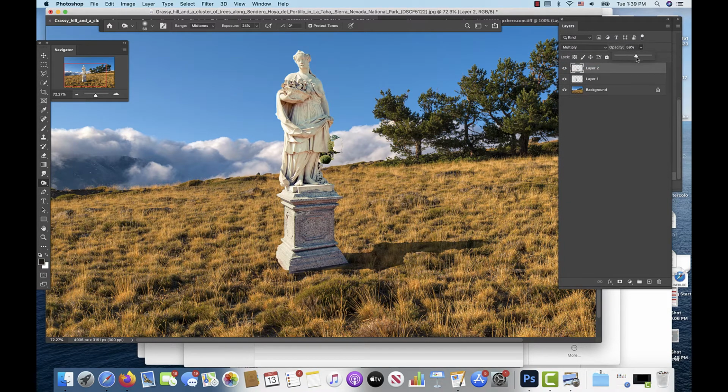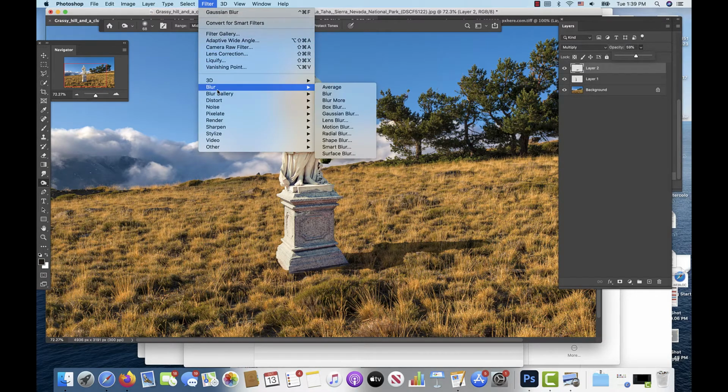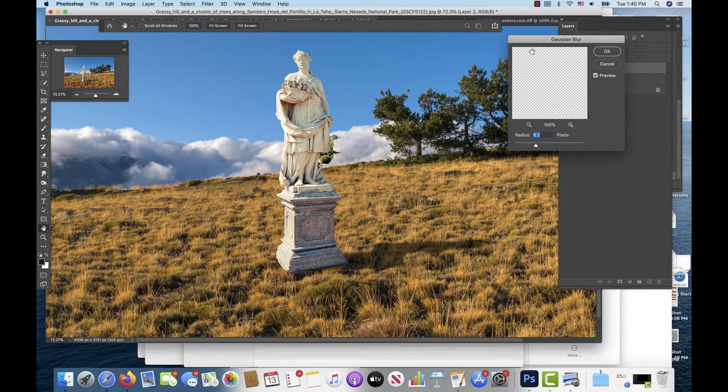Multiply is going to give us a little bit stronger of a shadow. We can always lower the opacity if we need to. The other thing that's key here, of course, is we're going to need to do a blur. Gaussian blur. Those edges are much too hard for a shadow. Usually the default is around 1, but 1 would still be much too hard in terms of your edges. You go way up, too soft, you know.